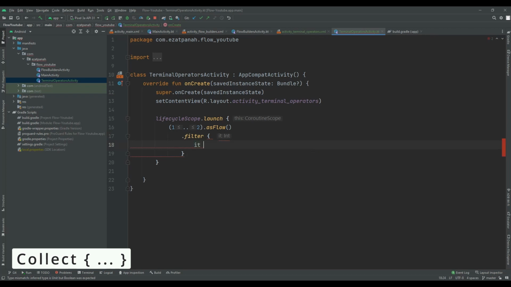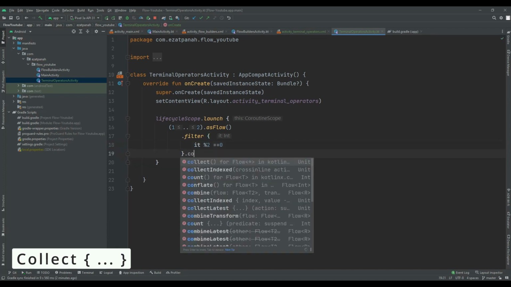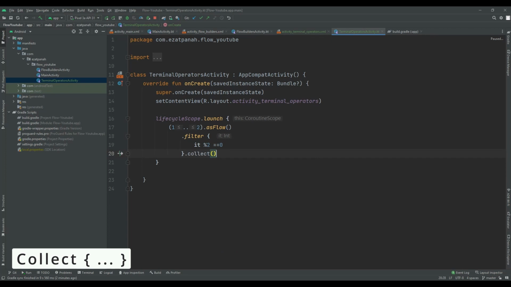So here, it equal to 0, and here I can collect the data. As you saw before, here I can do anything with my data. So here I just want to print it in the log.